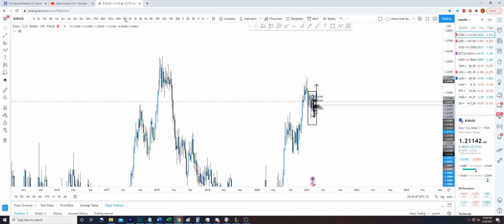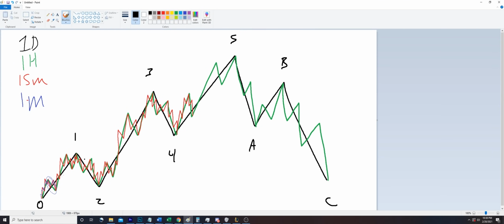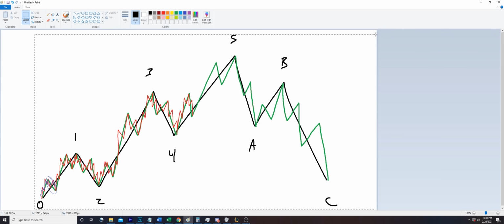Okay, so as you all see this play out right here, recognize that all of this is repeated over and over and over again. The most interesting part is that even when you think a move is complete, here's something absolutely phenomenal about Elliott Wave itself. And this plays the same way into Wyckoff, the same way you've seen in the GBP USD videos.